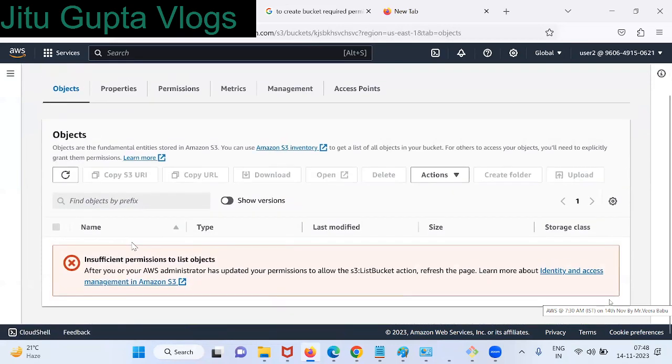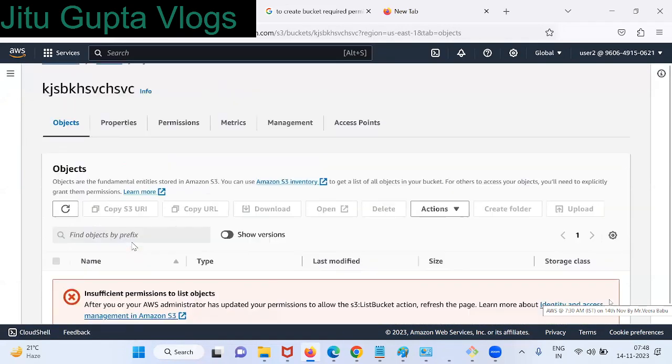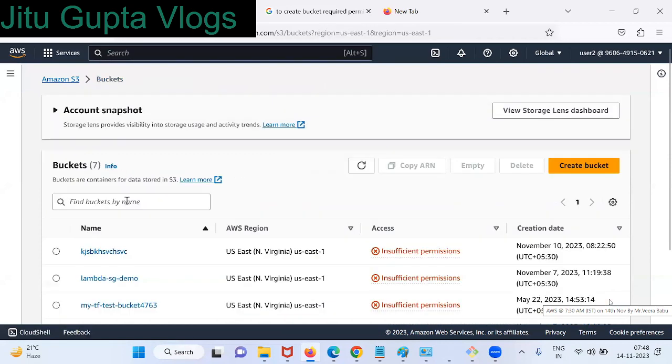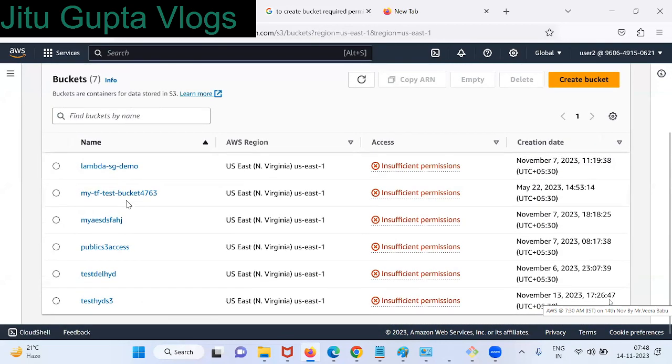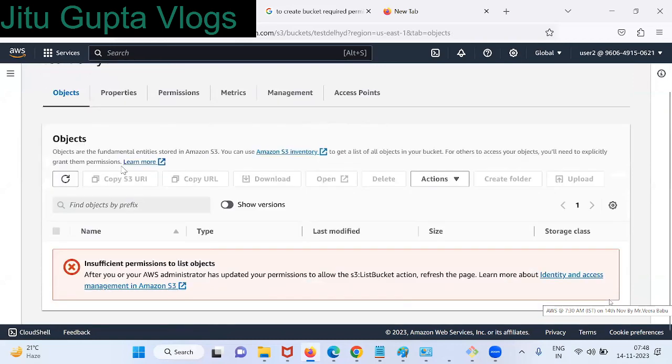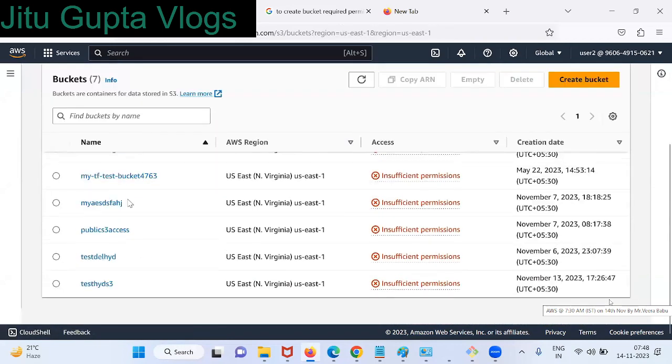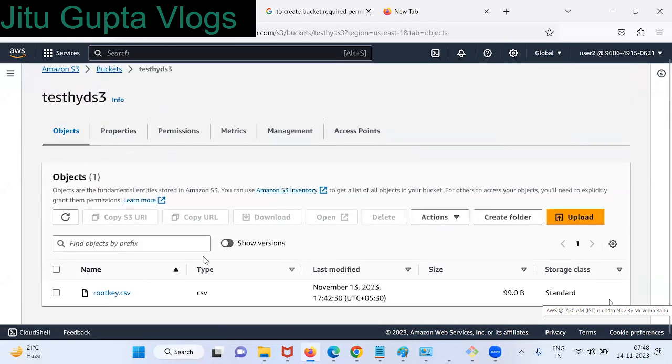See, I'm unable to see other buckets. Is it clear now? I have given one bucket. Which bucket is that? Selected bucket. In the ARN, I have given the test bucket. So I'm able to access the respective bucket objects only. I'm unable to access other buckets. The reason is in the add ARN, I have selected this bucket. I have given the developer access to this bucket only. Is it clear, everyone? Okay.